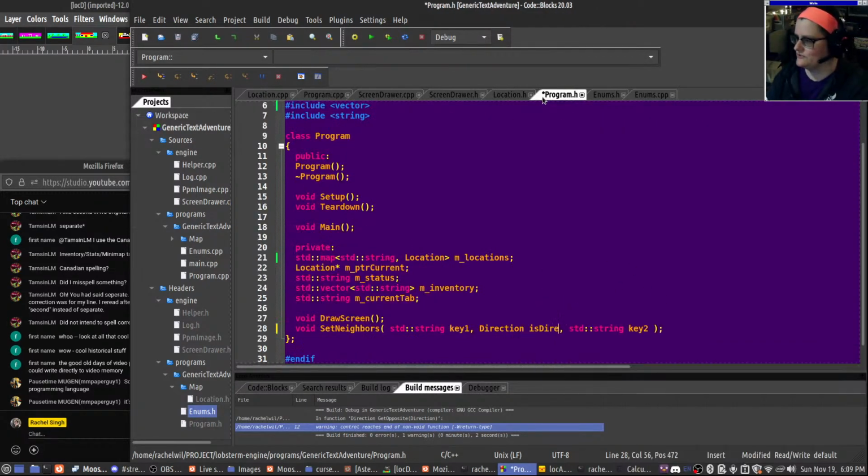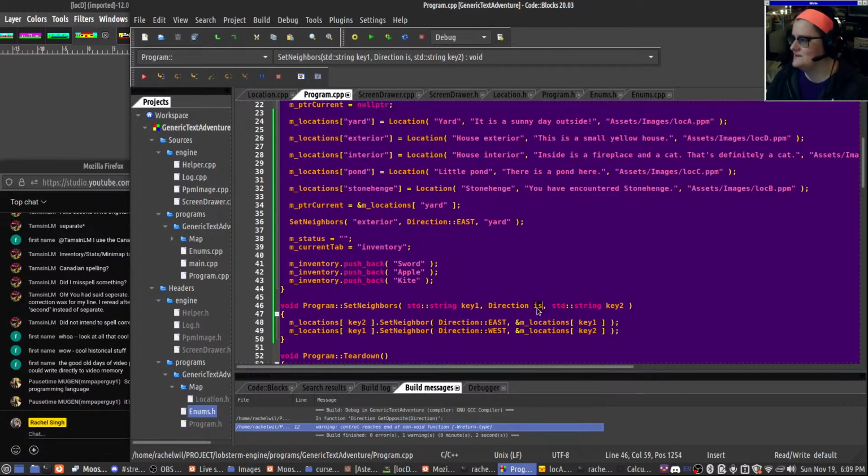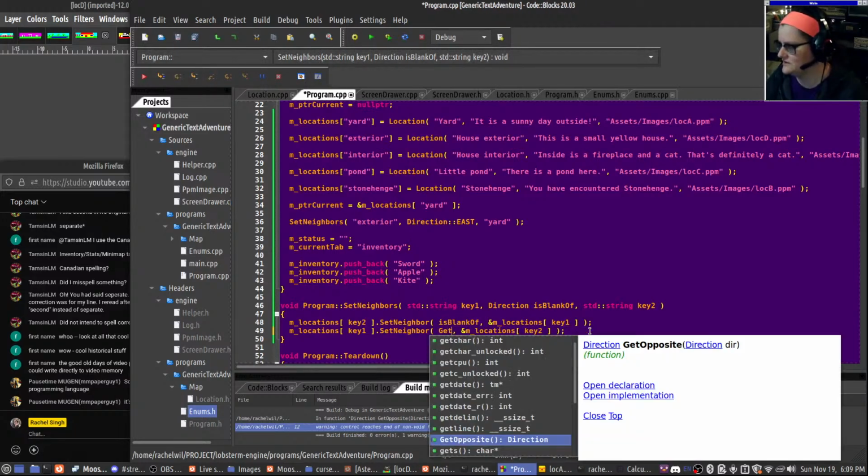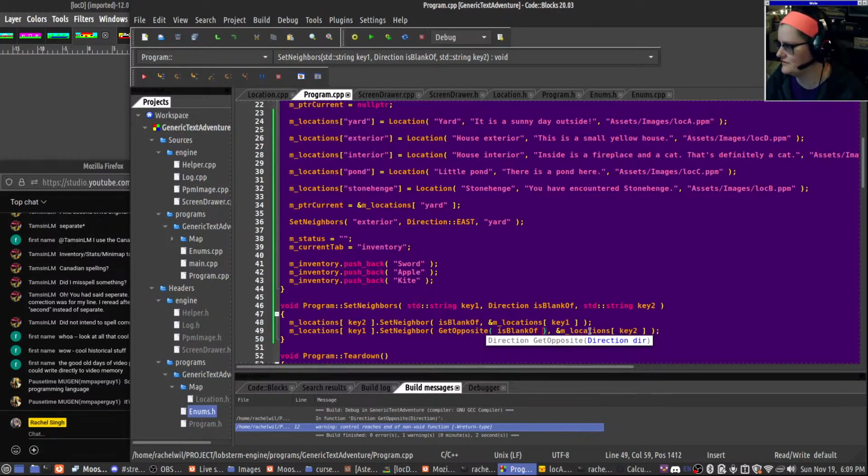I'm just going to say is direction of, I guess, is blank of. Is that descriptive enough? Location key 1 is blank of key 2. So it should be like this, and then we do get opposite of this for that. And hopefully it'll work the way we want it. Okay.